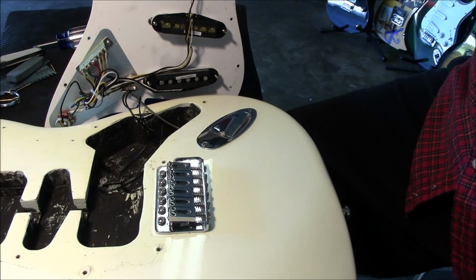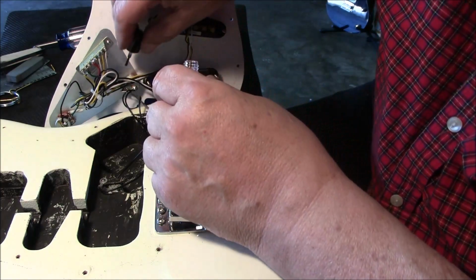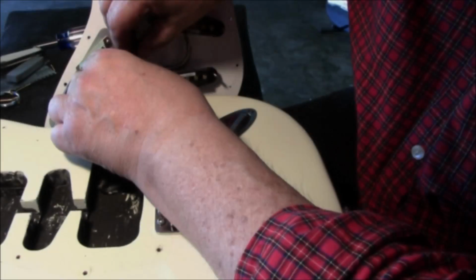Let's see what that does. Of course, I didn't know I had the original old pots on there. I may have to go in there with some spray after all. Down in there.